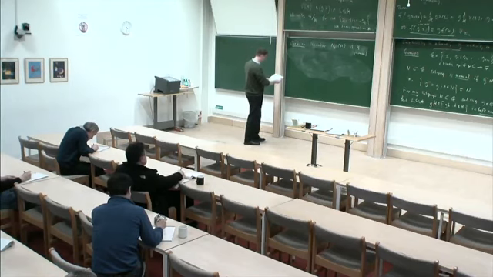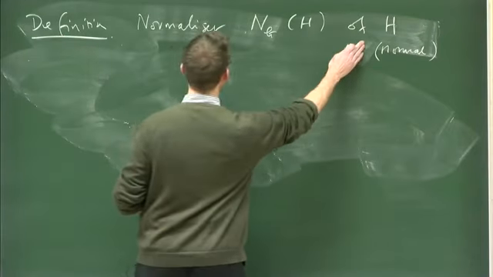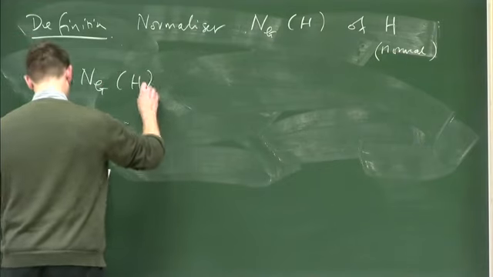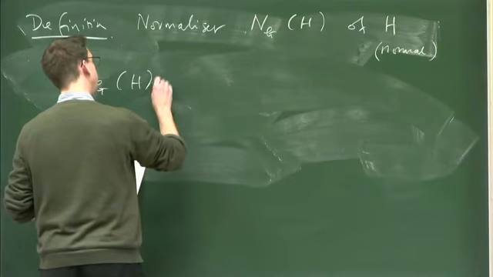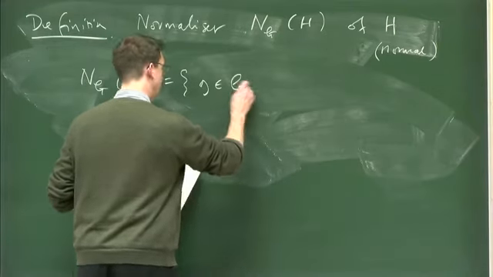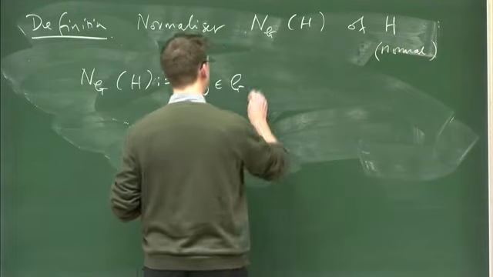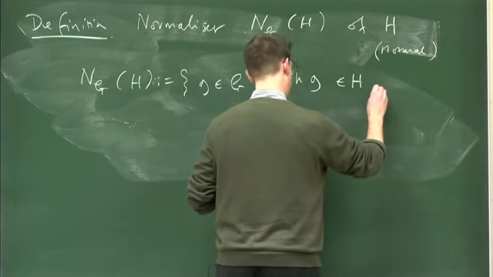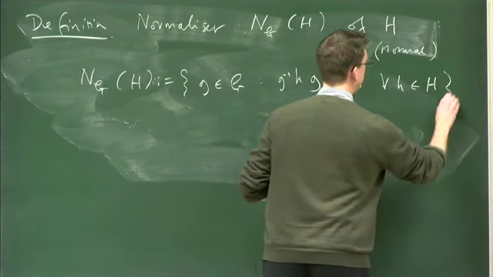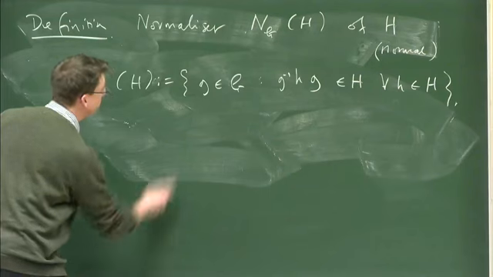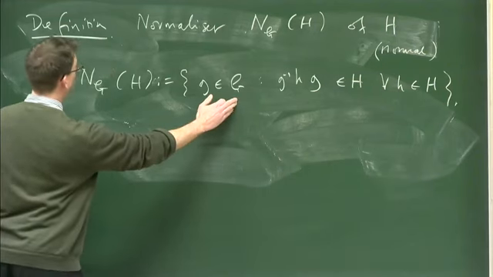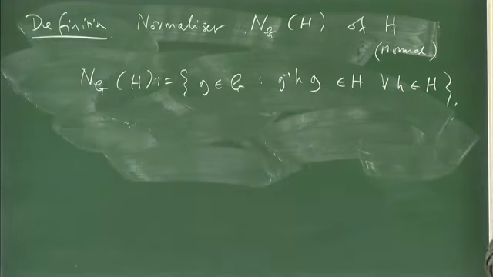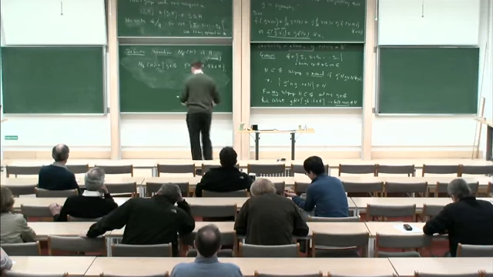Where are we going? So there's a normalizer. If I pick a normal subgroup H, the normalizer, N_G(H), is defined to be the set of elements in G such that g inverse h g is in H for all little h. So it's the set of elements in the big group, so N_G(H) might well be bigger than H, that commute with everything in the subgroup, the normal subgroup that I first thought of.